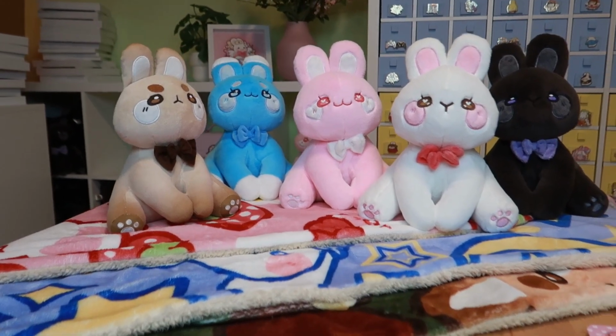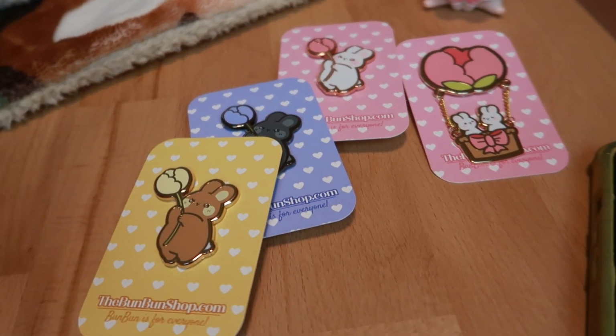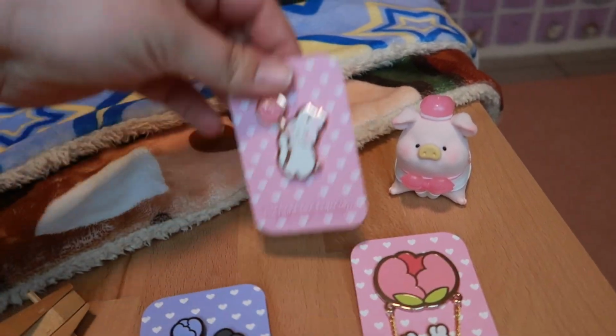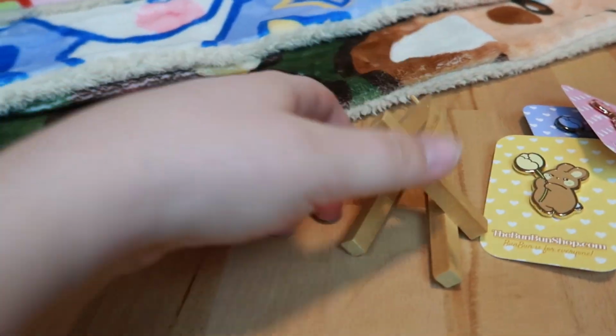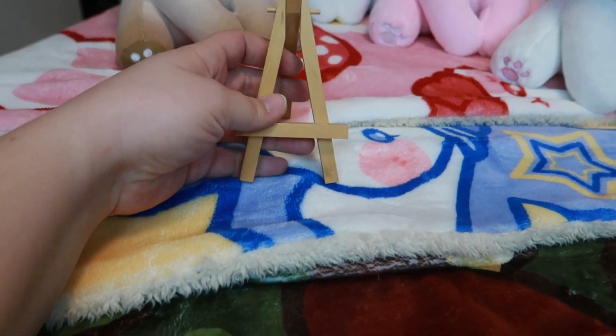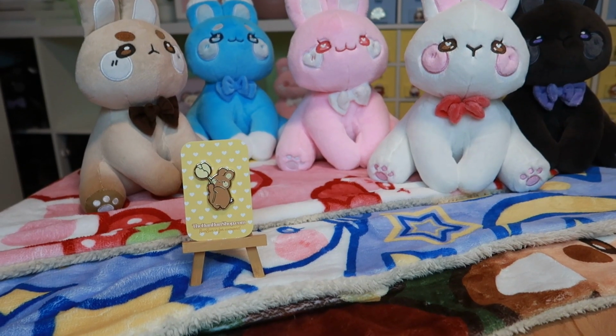Okay, so it looks like this, which is fine, but I don't know how to present these. I first tried to prop them up behind one of my Lulus, but I found these ones, so I'm gonna try to set them up like this. Yeah, maybe that works.